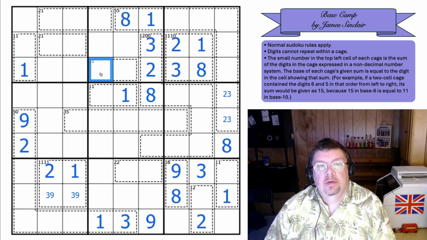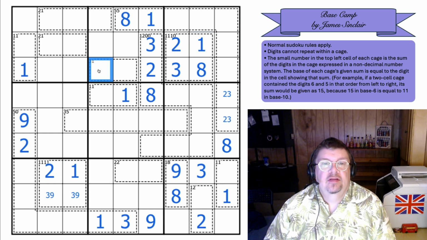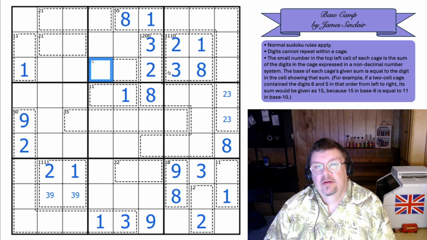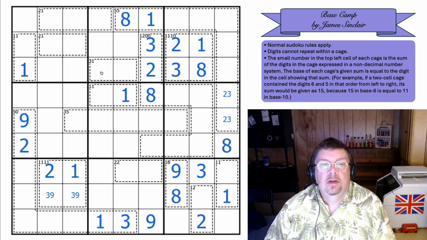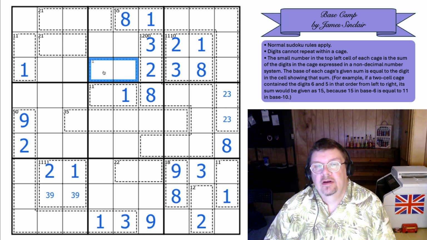Alright. By the fact that this is using a 3, this has to be at least a 4, and in fact we can already determine that because 1, 2 and 3 are already used. Now, the maximum that this could be would be 17 normally, which would be a 9 and an 8. But it can't be that, so its maximum is now 16, which would be a 7 and a 9.